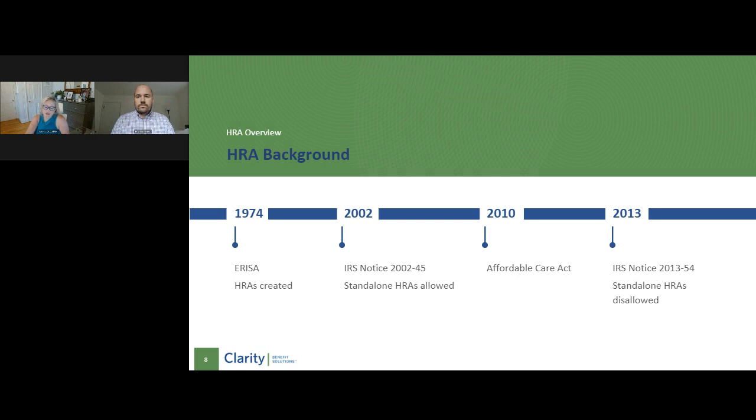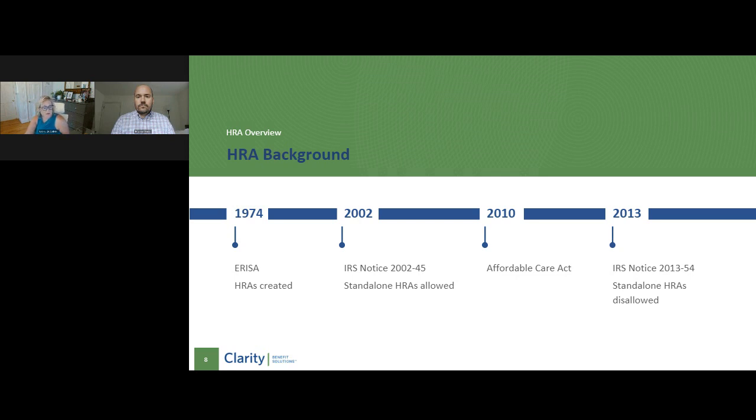In 2002, the IRS issued a notice that allowed employers to offer HRAs that did not have to be integrated into a group health plan. The standalone HRA was born. An HRA could now be the only health benefit offered by an employer. So many employers chose to use this type of HRA just to cover some or all of the cost of the employee's individually purchased health insurance premiums.